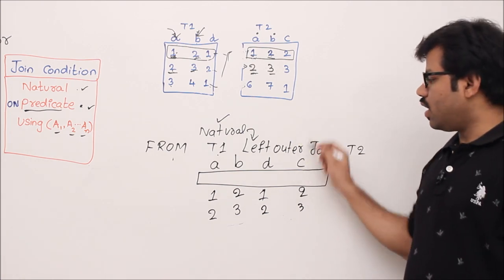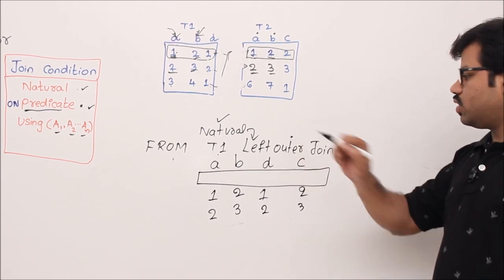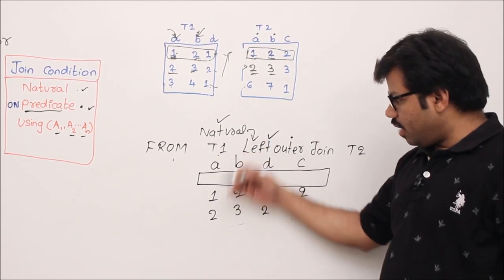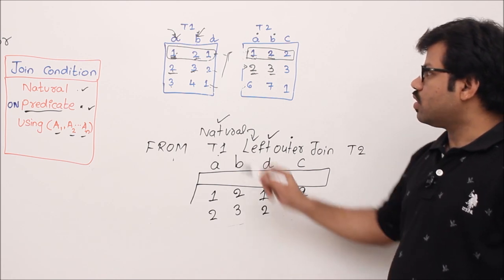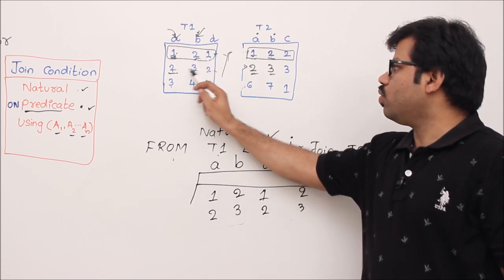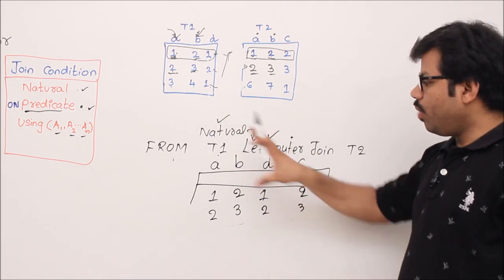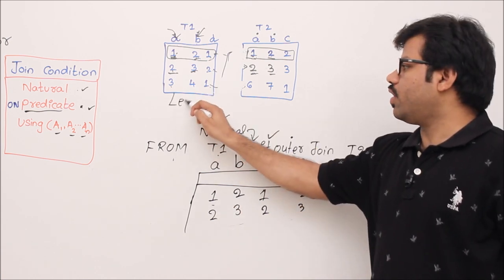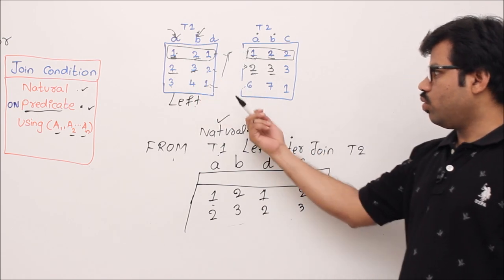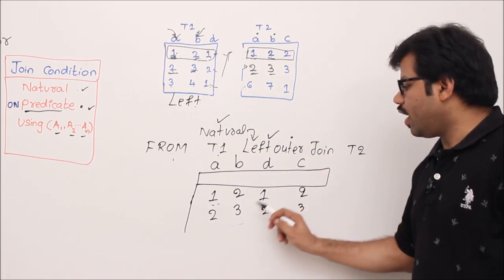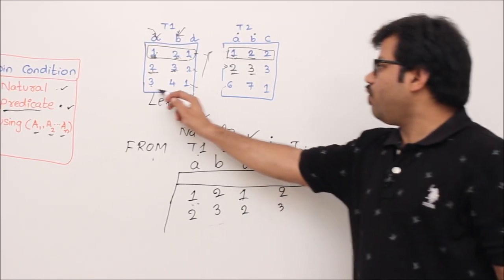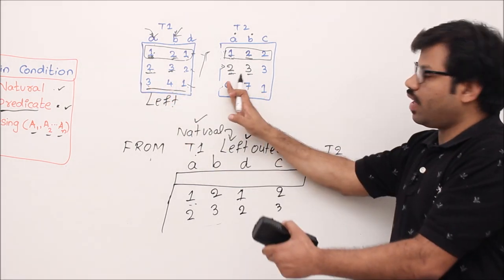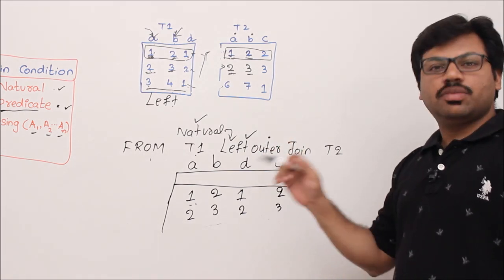But what is this outerness? Whenever you mention outer join, especially left outer join, look at the table result. If you see the ABD values, generally we have 1, 1, 2, 3, 3, 4, 1, right? Out of them, how many are participating in the join? 1, 1 participated from the T1 side, which is called the left table. In the left table we have 1, 1, 2, 3, 3, 4, 1, but only 1, 1 and 2, 3, 2 participated. 3, 4, 1 is not participating because 3 comma 4 is not matched with anything on the right side. Left outer join is specially for such values.